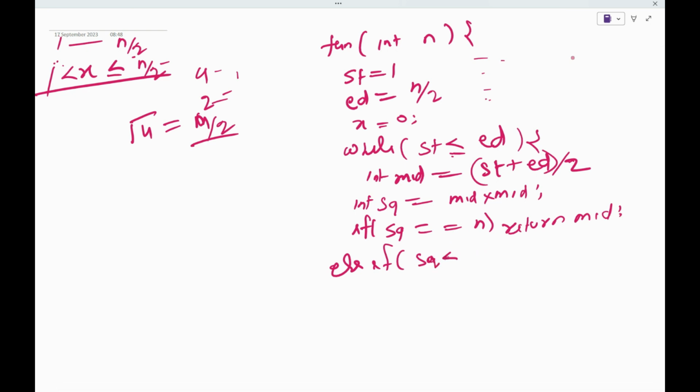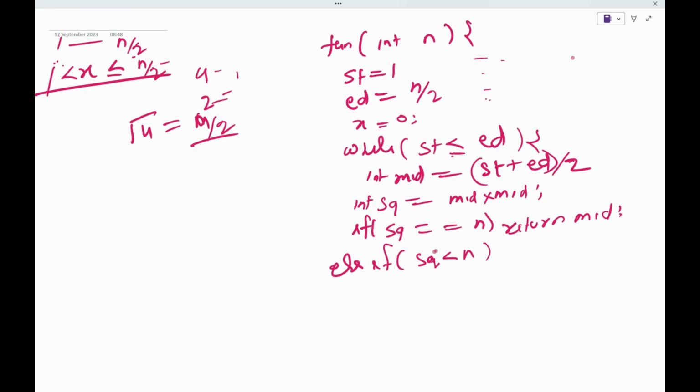If sq is less than the number, the square root value exists after mid.